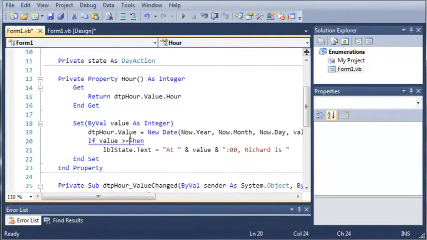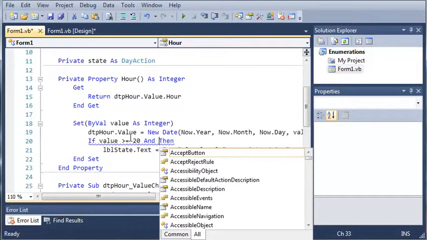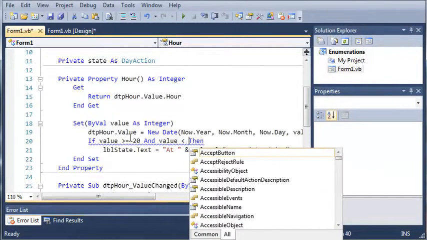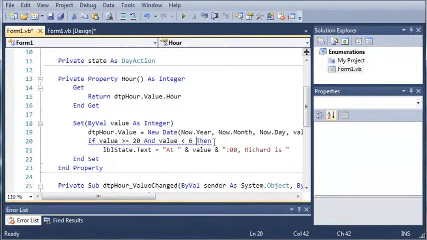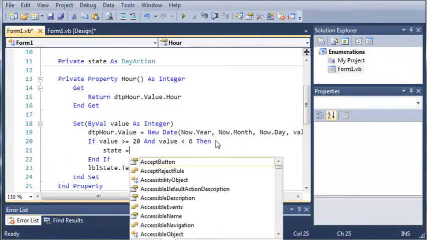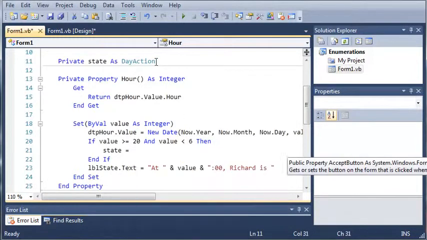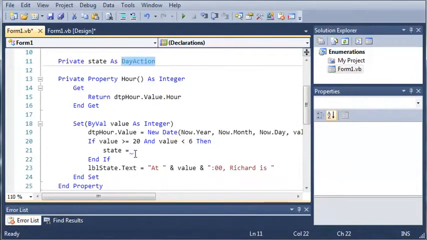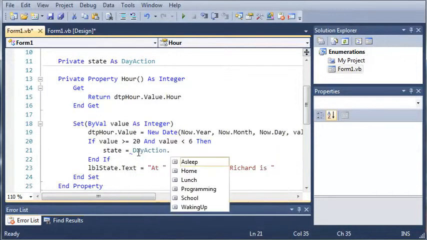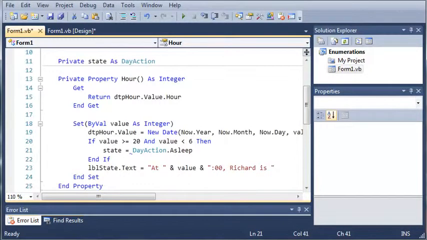So if value is greater than or equal to 20 and value is less than 6, then we're going to set state equals, and since state is of type DayAction, we can set state equals DayAction dot, and then we have our options right here. We'll just go ahead and go with asleep.